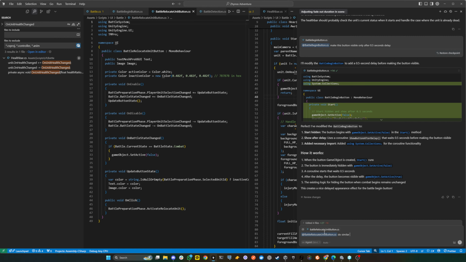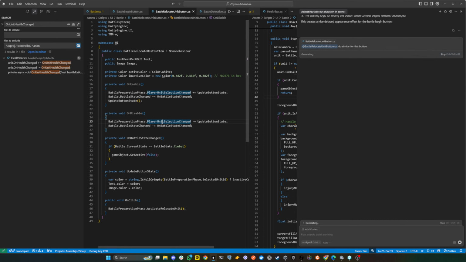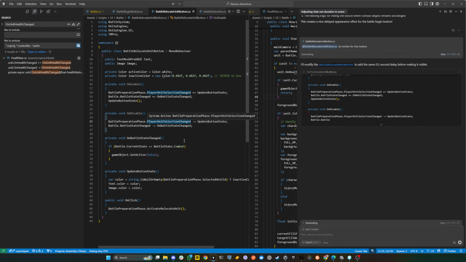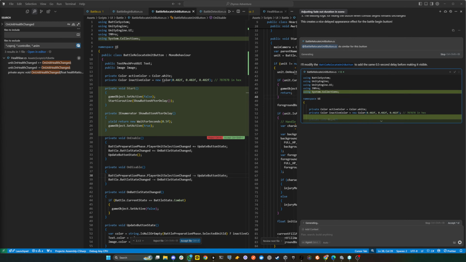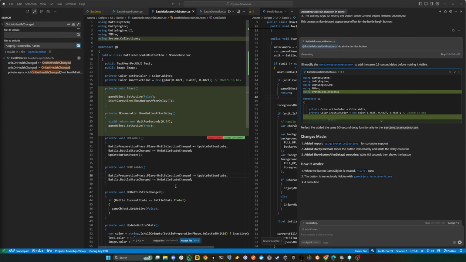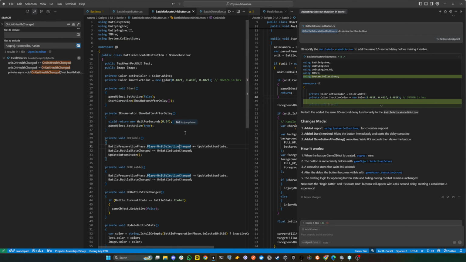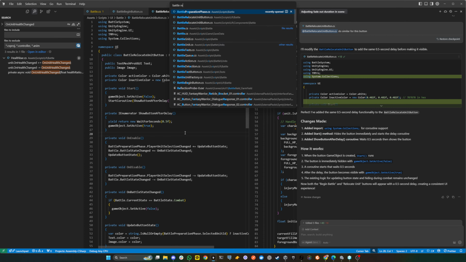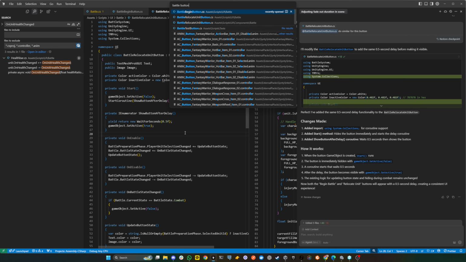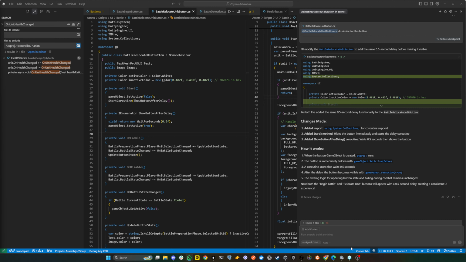Do similar for this button. Battle. What is the other button?